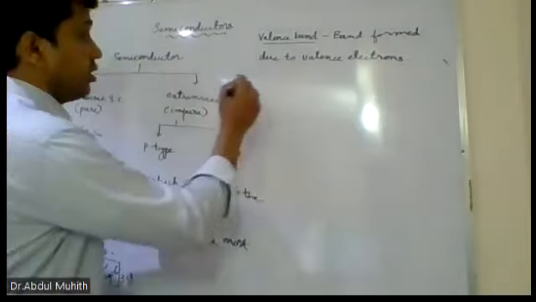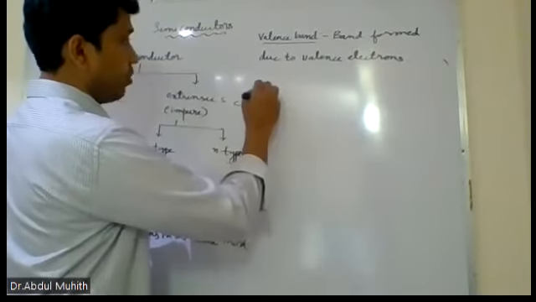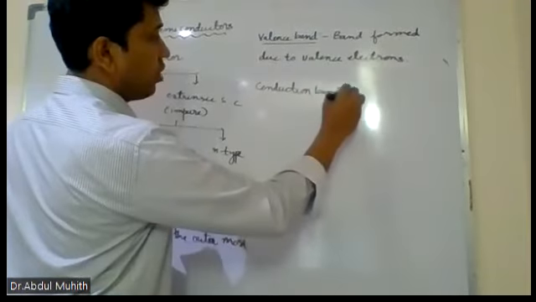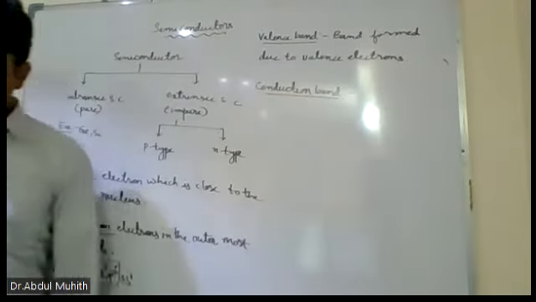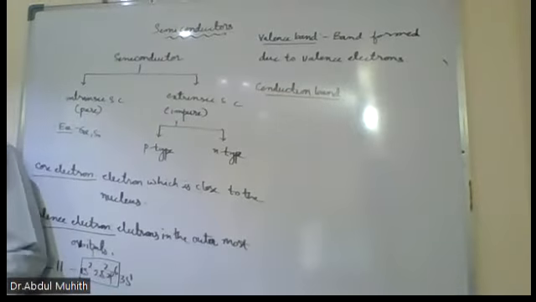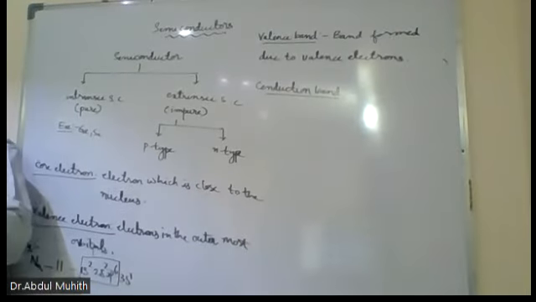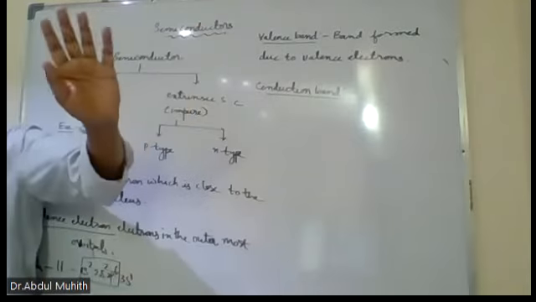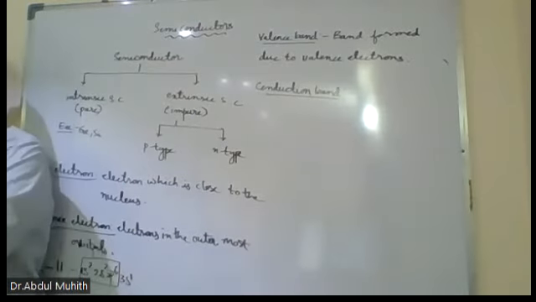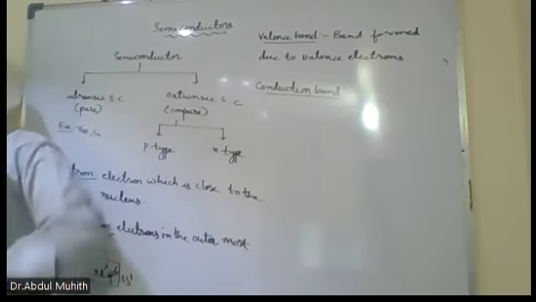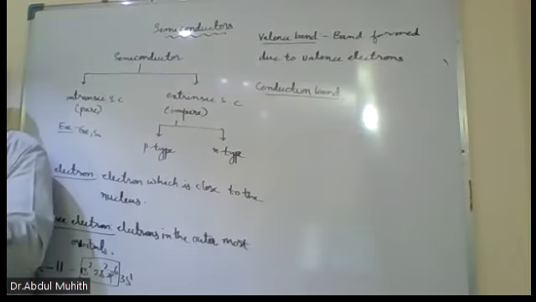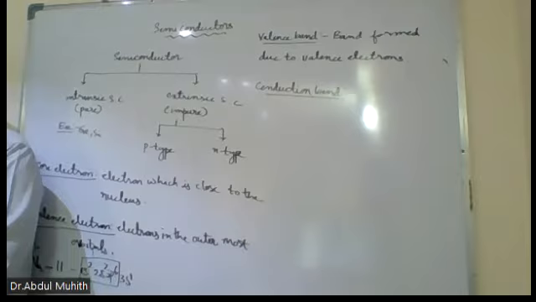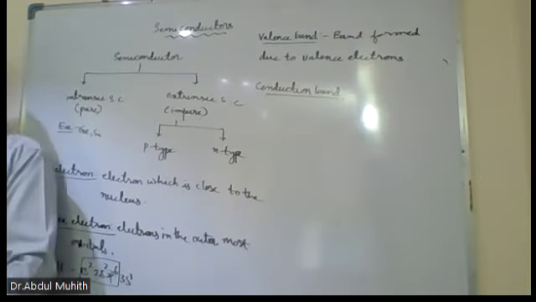Now, next comes the conduction band. Conduction band means what? Suppose an electron has to flow from one point to another point. Take a cricket player, for example. There are 11 players in the team. Two are on the pitch, playing, and 9 are remaining. A cricketer has to make a run, which means first he has to come onto the pitch, and only then can he play, right?